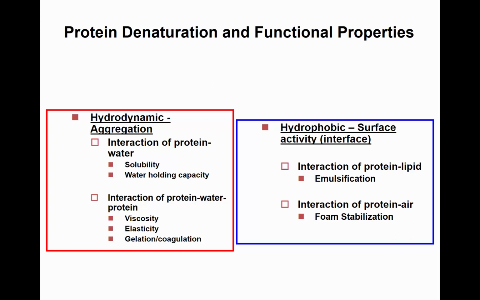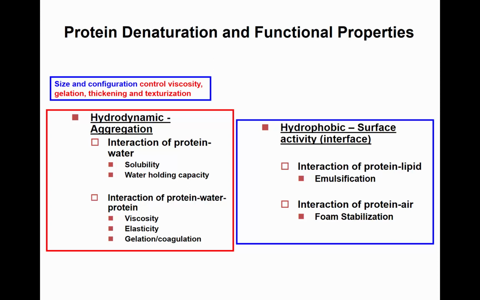That's why we call it surface activity, and you need a certain degree of hydrophobicity on the surface. If the protein is very hydrophilic on the surface, like whey protein, for example, it won't be able to emulsify or form a foam. So you need a certain level of hydrophobicity on the surface. But on the counterpart, if the protein is very hydrophobic on the surface, it won't interact with water either, so it won't function well as well. So we call this a surface balance of hydrophobic to hydrophilic components. You need a certain balance to act as an emulsifier or a foam.